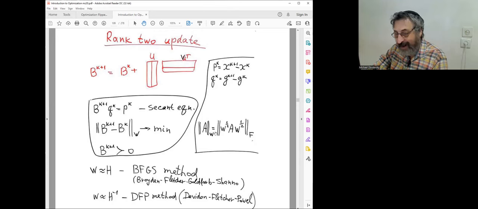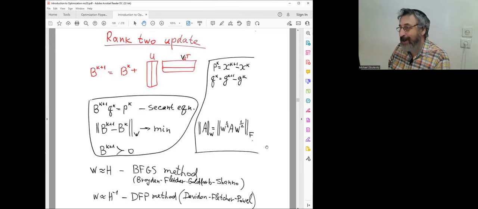And in which sense is written here, what is the so-called W norm of a matrix. If I have some matrix W and take a square root, by the way, what is the square root of a matrix? If it is diagonal, it's easy. But if not, it's to solve the problem to find the matrix which being squared will give you your matrix. Maybe it's a small auxiliary exercise.